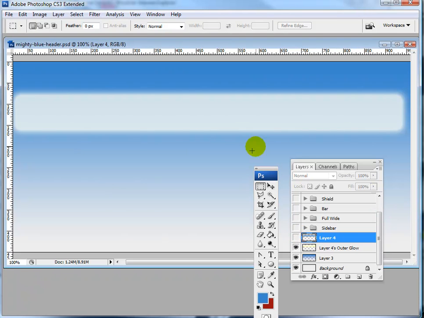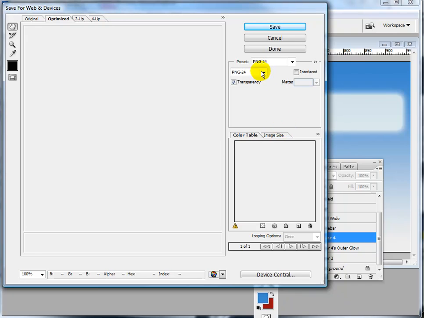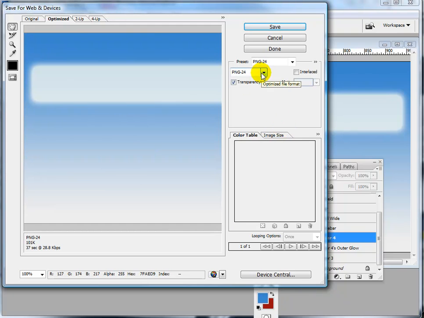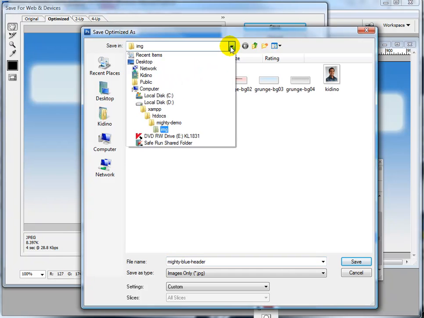You can just uncheck that and we'll have something like that. And file, save. And normally with the background image, I normally use a JPEG because it doesn't create a huge file. So save, and let's see where we are.